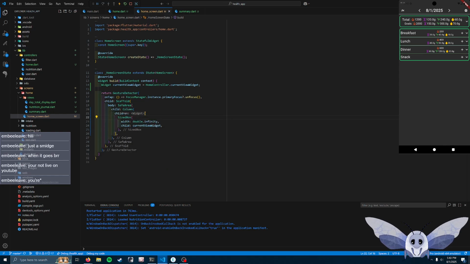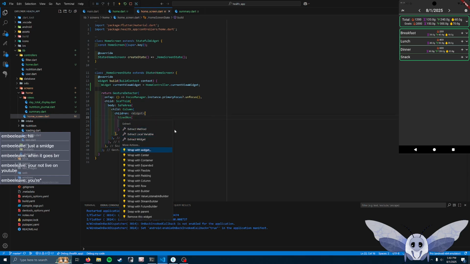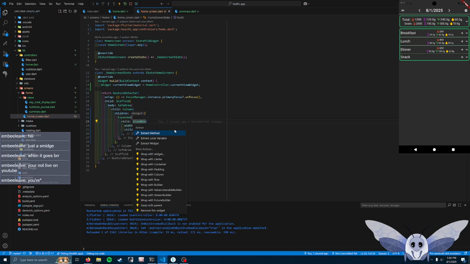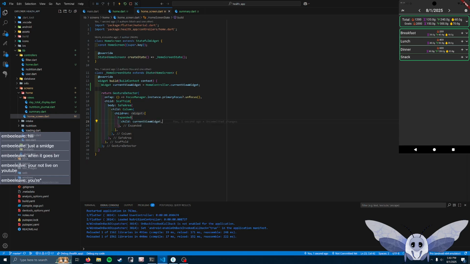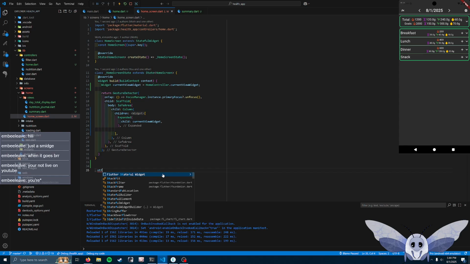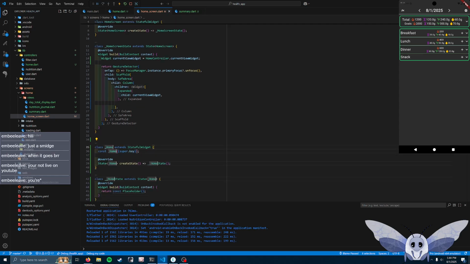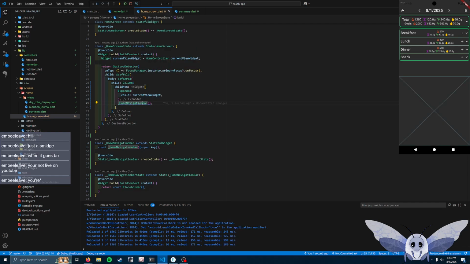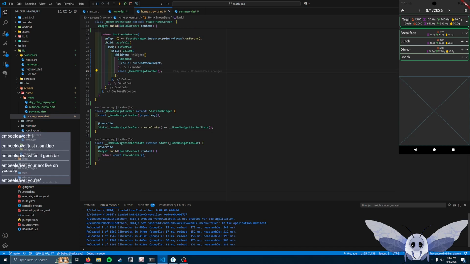And we could now make a column. And now we need to make our nav bar. Perfect.